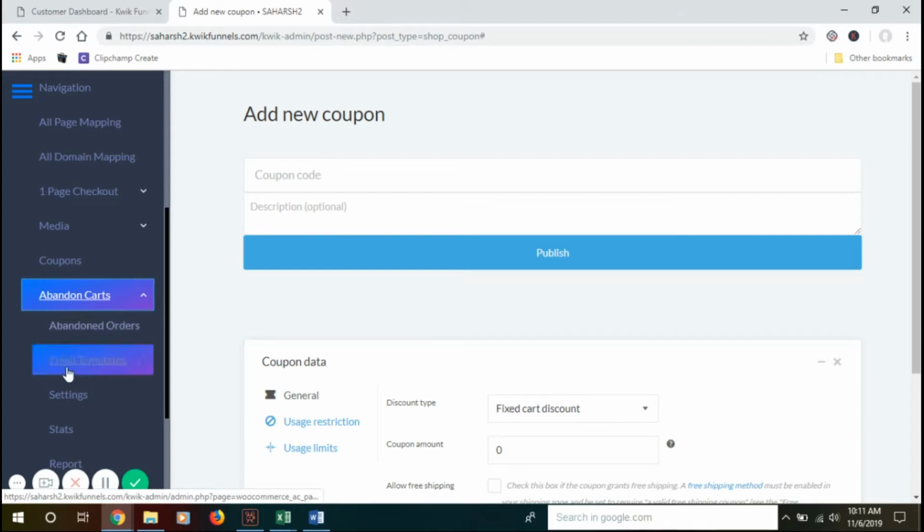So, what exactly is abandoned carts? Abandoned carts are something when your customer has reached the cart, has added the products over there, but has not checked out, as in has left the items there and then closed the website and hasn't really purchased. In that case, they are called abandoned orders.